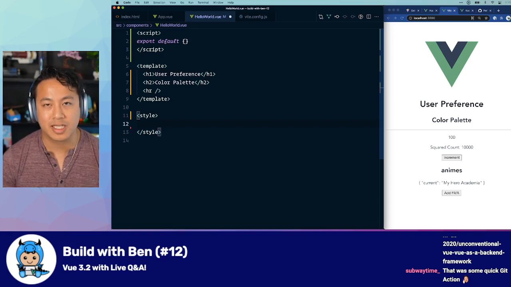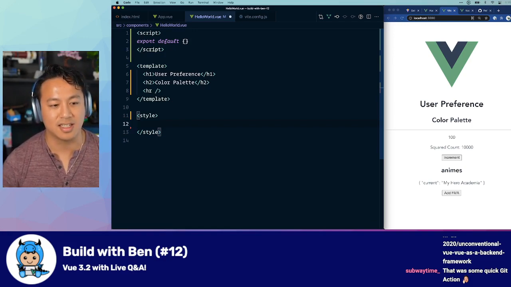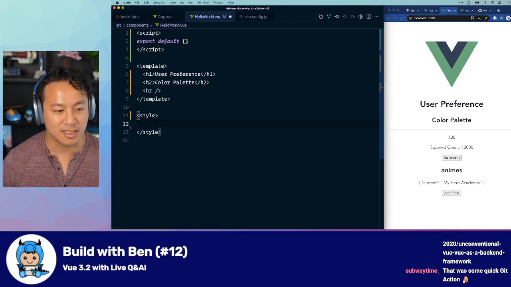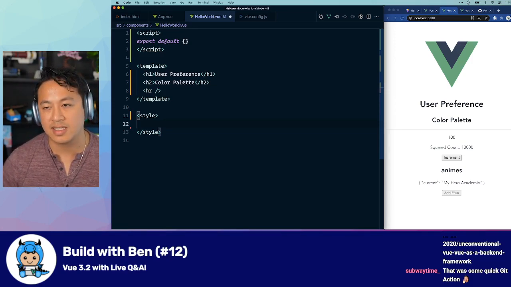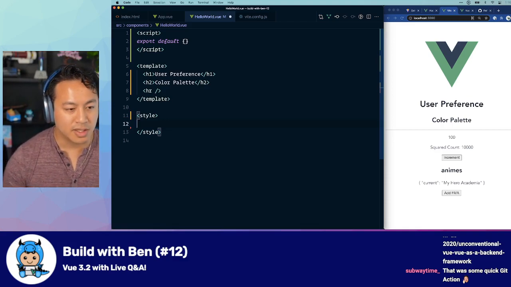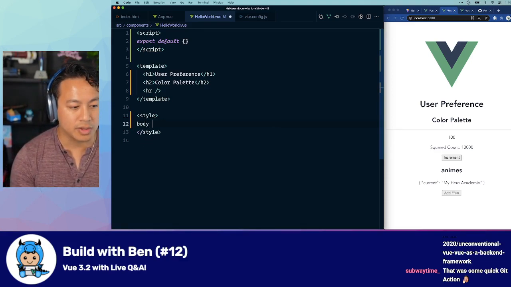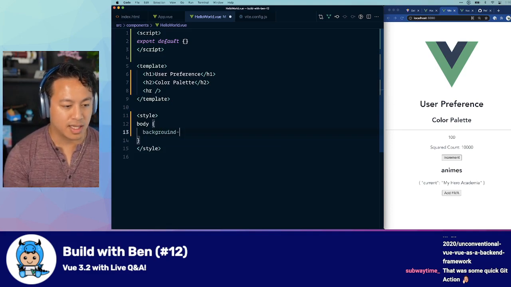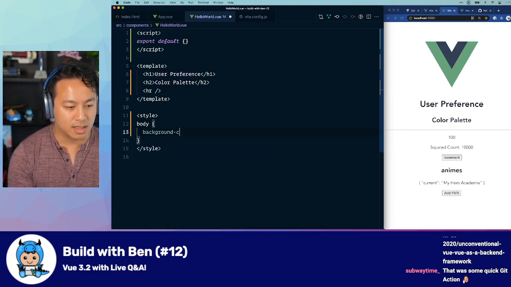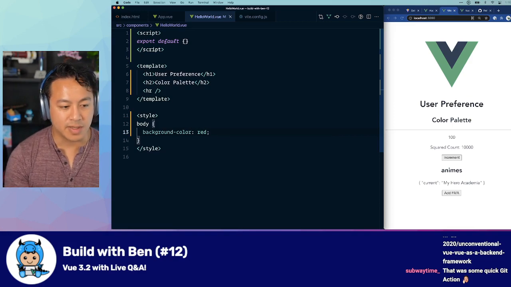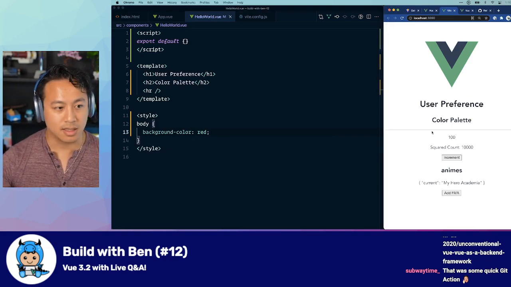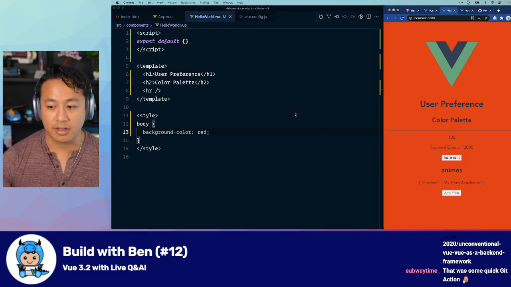Okay, so let's talk about a common problem I think we've run into, which is when we're declaring user preferences for things like color. Usually what you would do is give users a certain number of colors, because otherwise you either have to inline styles or inherit everything. So in this particular case, let's say we wanted to tag the background with the user preference. We would say background color. I'm going to do red just to make it very obvious that this worked. Okay, great, that did work.